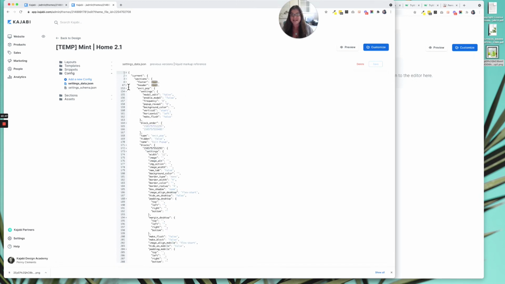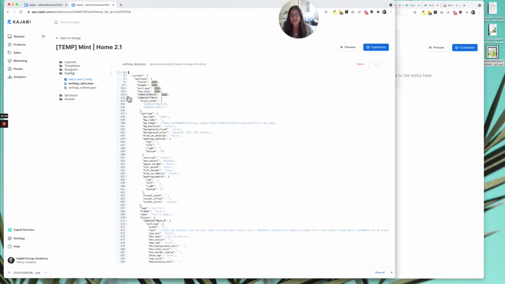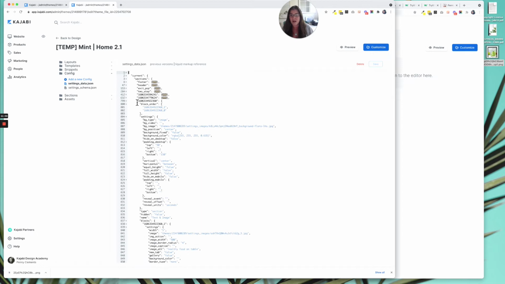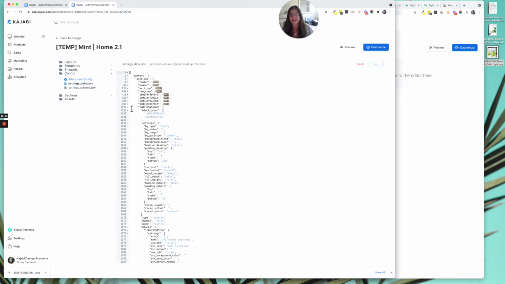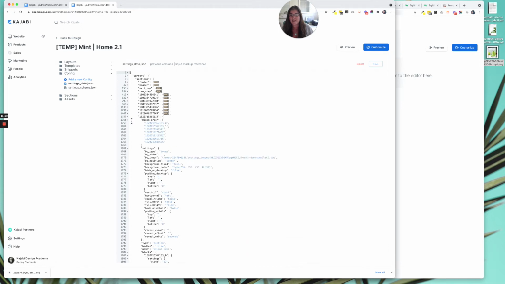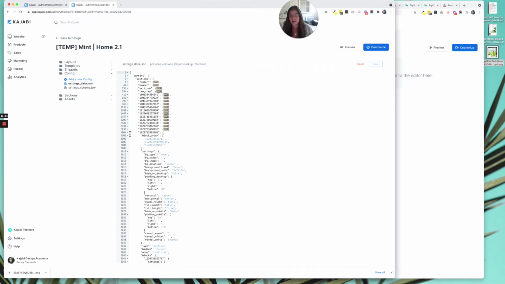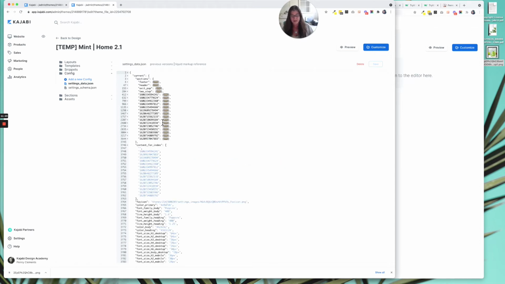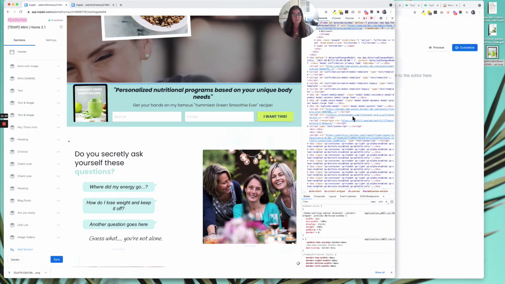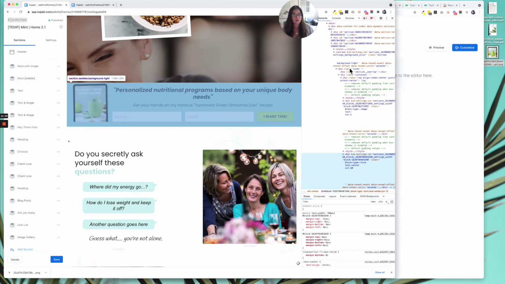I like to go and zip up by clicking on the arrows, all of the sections. So you can see this says sections, footer, header, and then the next one is exit pop. If you click on these arrows to zip them up, it just makes it a little bit easier when we're looking for things. So here's all our ID numbers that we can see starting to come into play. So just scoot on down and zip them all up, because we need to find the one that we wanted to find. And let's see if we can do that. So obviously, if there's a lot on the page, this can get very confusing. So now that we have them all zipped up, do you remember the number that we were looking for? It was, I think it was, where is it? This one in here.